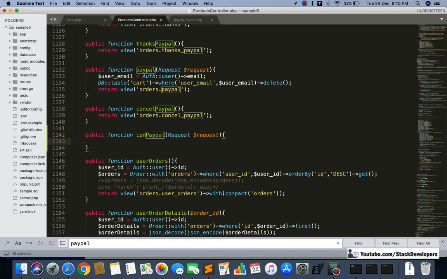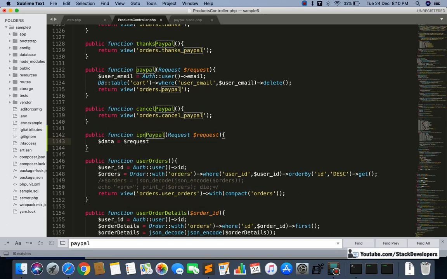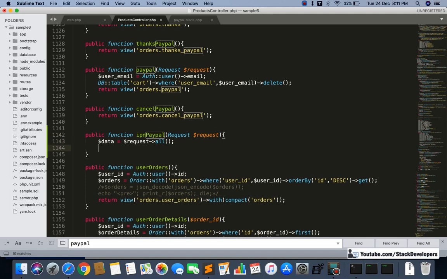Here I am going to accept everything, it will come in the response, and here you can send this to your email as well, so that you will come to know what request is coming from PayPal. Otherwise you can't debug this one, so you can debug this only by email. I know what response will come.